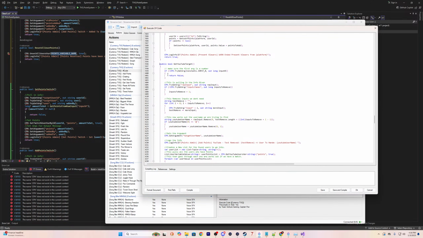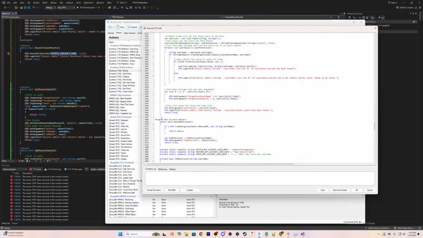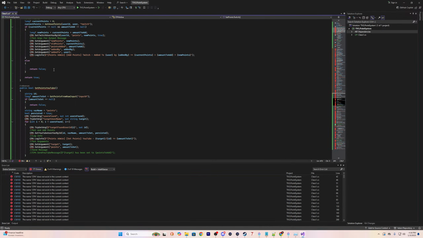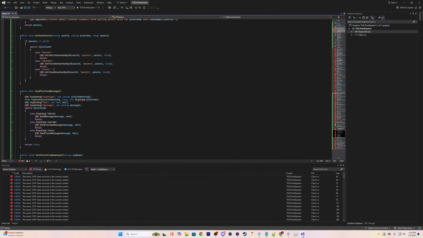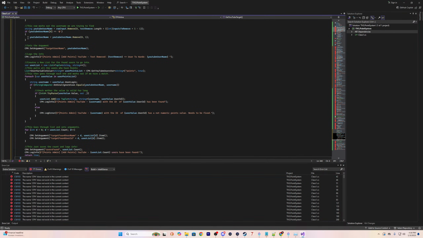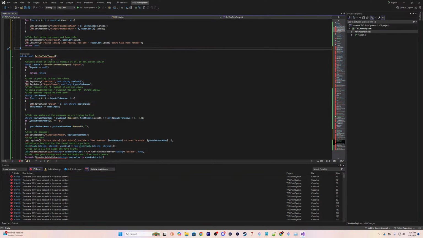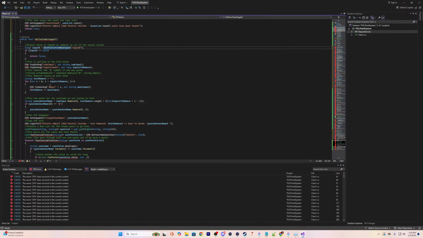This is that get YouTube target method. I did refactor it a bit, so we'll put it side by side. Get YouTube target. This one, we're going to get input 0 and make sure it's an integer.